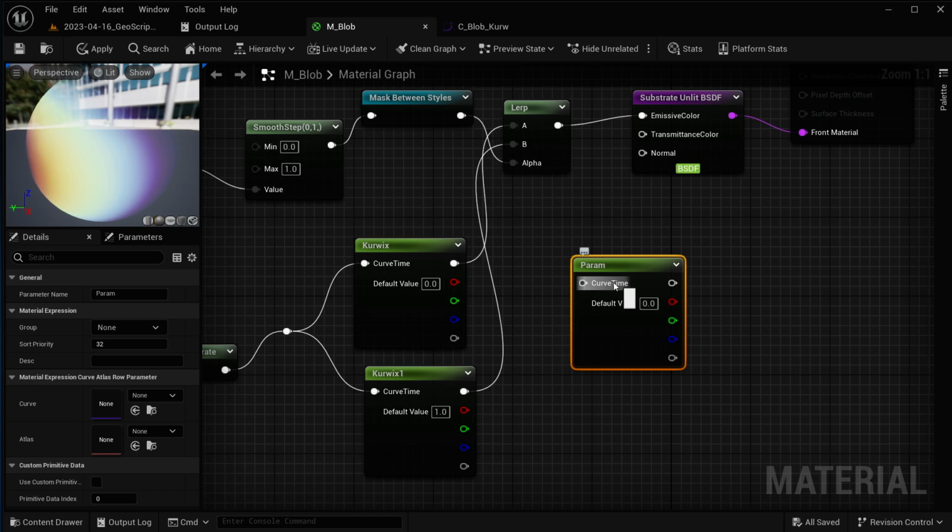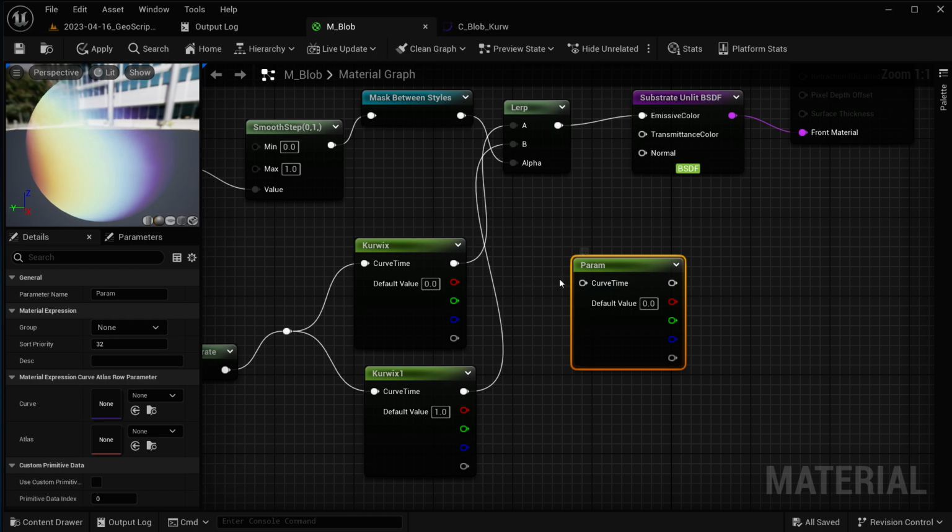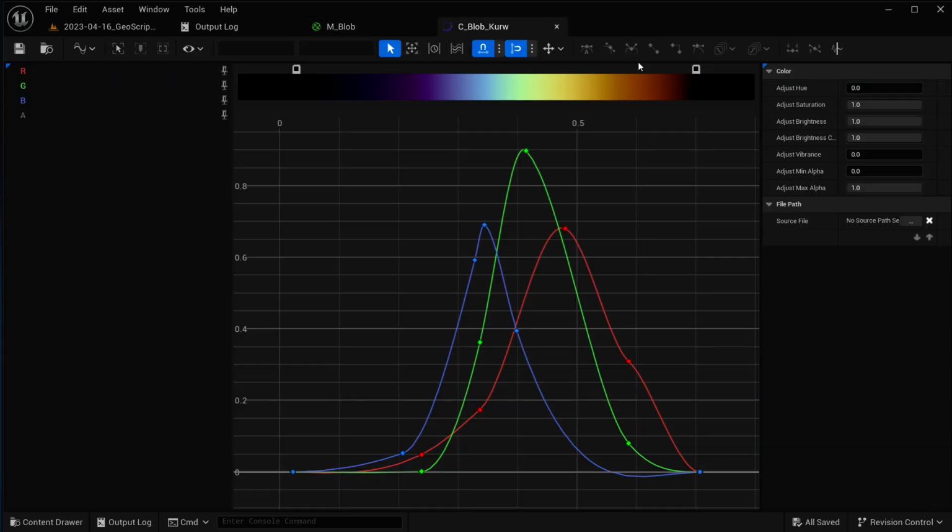Curve time in that node is basically a moment on the x-axis. It's not time, it doesn't have to be animated anyway. If you put some brightness here, some black and white mask, white will refer to the rightmost pixels, black will refer to the left edge, and everything in between will be in between.